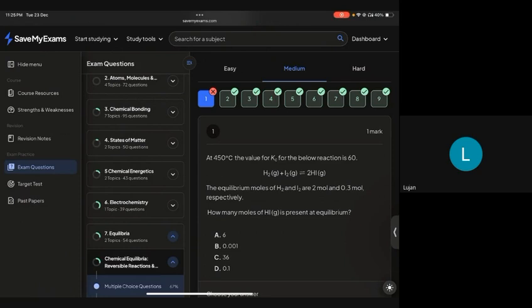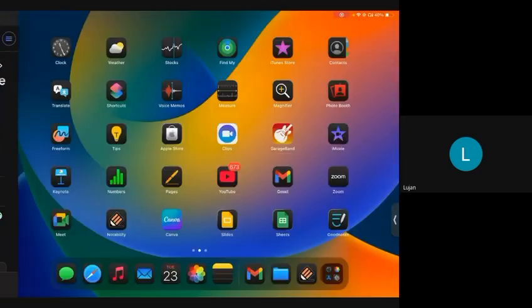In some questions, we don't even need the ICE table, right? But we'll practice some more questions related to the ICE table because it's the most confusing thing for the kids. Miss, I'm confused. I'm not sure how to do it. Okay, no problem. Let us just do it together, right?